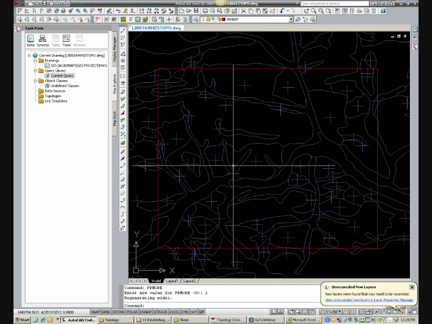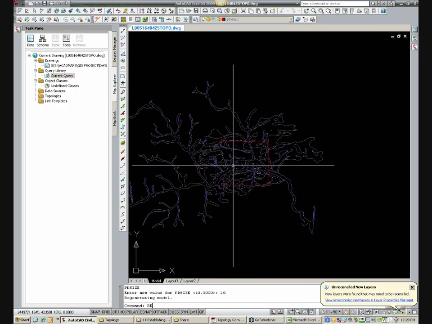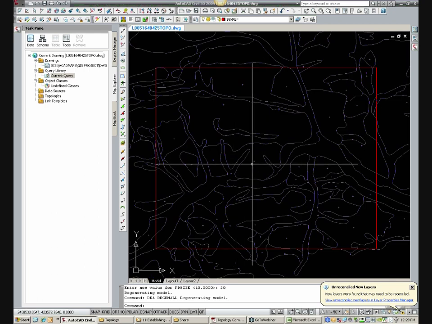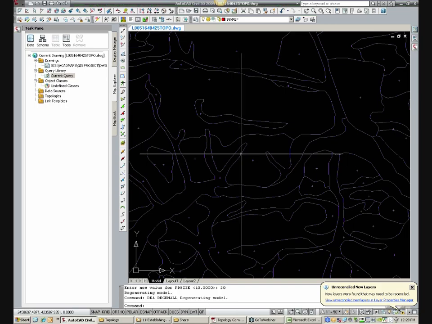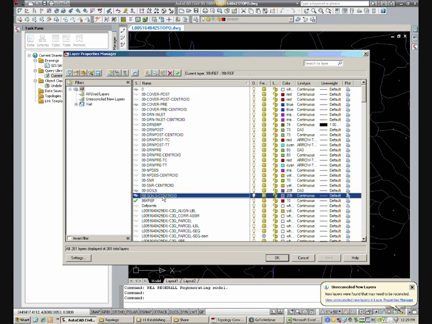I can use PDSIZE, and I can set that to different values, maybe 20, and then that will do a percentage or a hard-coded value of my screen. If I have the PDSIZE set to 0, when I zoom in and hit regen, they'll get smaller. If I zoom out, they'll get bigger. To make these a little easier to see, I do want to adjust my layer, and I'm going to change that 00 soils centroid layer and make that yellow.